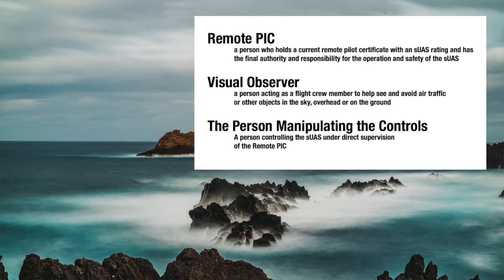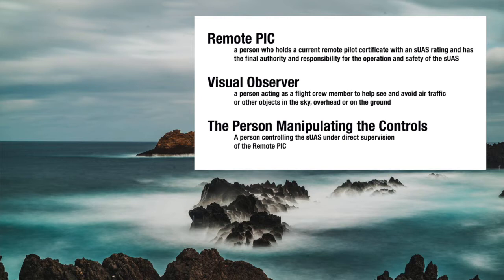So the FAA is actually famous for coming up with weird acronyms and abbreviations. There are 3 terms that you have to be familiar with because they will come up time and time again in this course, as well as the knowledge test. Let's have a look at them. So let's take a look at the first term, a remote PIC.